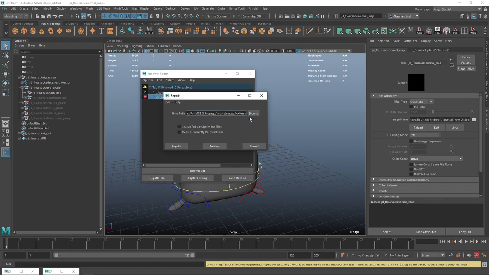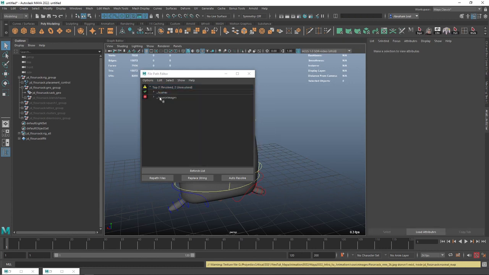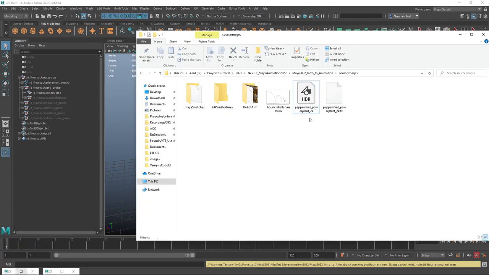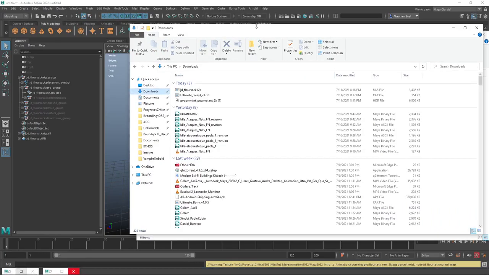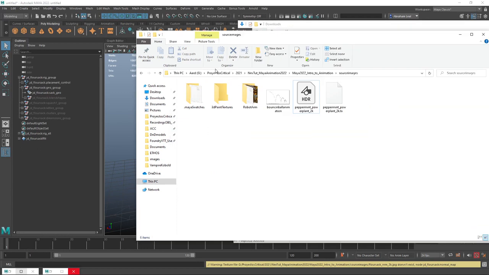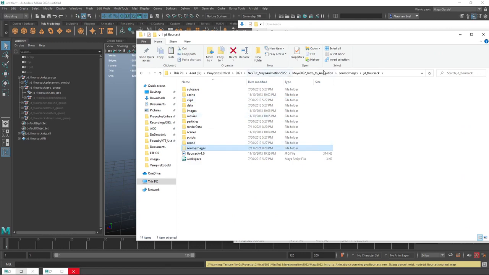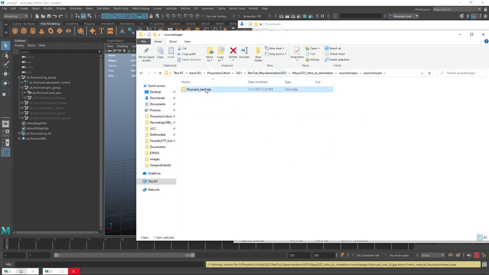I'm going to tell this guy to look in the source images folder of our project, of course. So right here, set. I'm going to repath. Did I not copy these guys where they're supposed to be? Oh, where are they? Weird. Let's open the archive real quick. There we go. Actually, no. This is the one that we need. Control C. Control V. This one, let's delete. So just make sure you, not source images, actually. I just need this case right here.